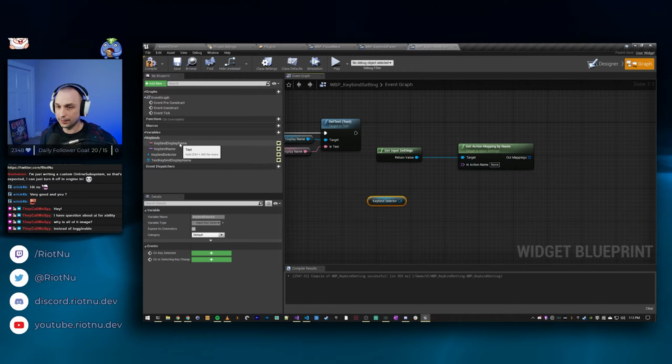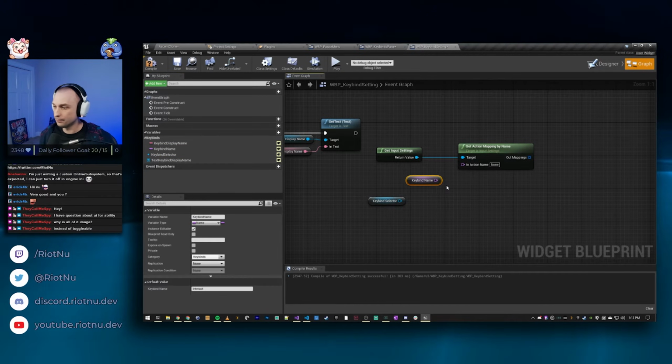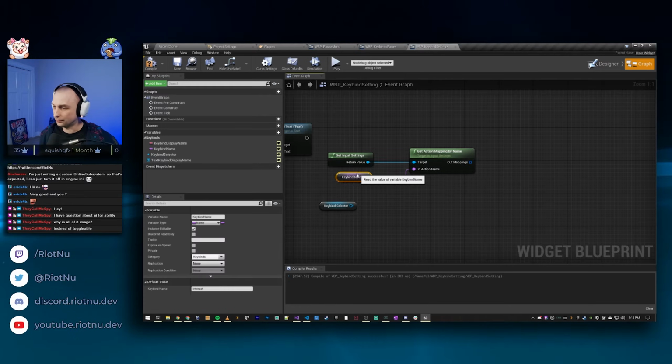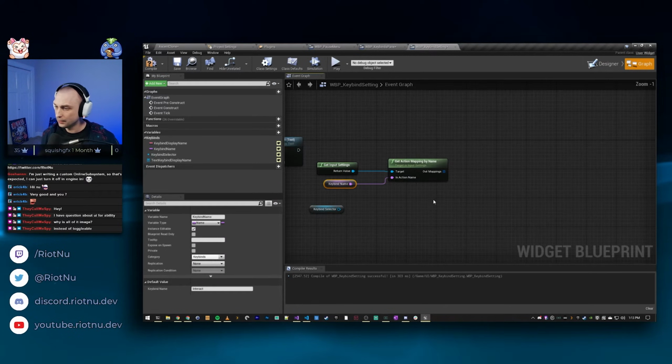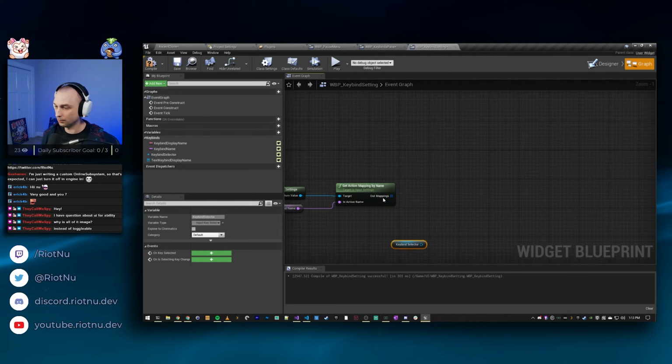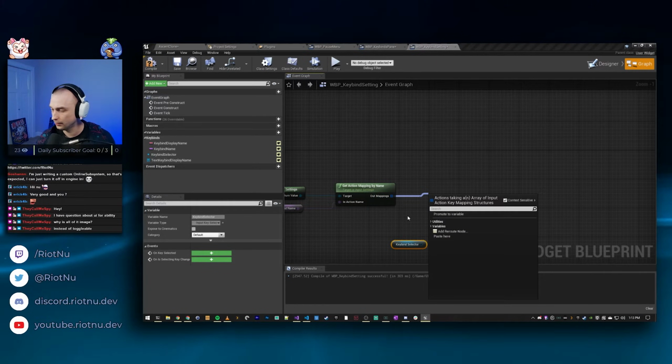So our action name, we're going to get from the keybind name that we already created, which our designer has set for us. Then we want to check, we're also only going to worry about a single keybind per action mapping. You can do multiple things, but it would make this code a little bit more complicated. So we'll deal with that in the future, I think.